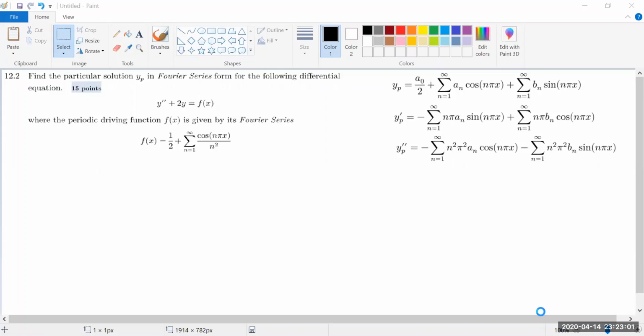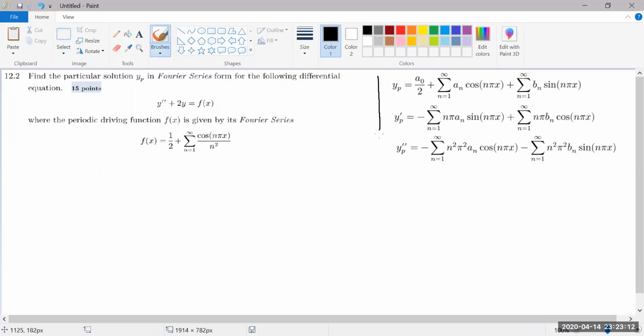Okay, so this is 12.2b, and we are solving this differential equation using Fourier theory. I went ahead and put the derivatives of the particular solution over here because they're the same every time, and I figured it might make more sense if you could see it outside of my chicken scratch. They are the same every time since we're making the same base assumption that this is what the solution looks like. Your derivatives are always going to be the same, so I just went ahead and put those over there to save us all some pain and suffering.